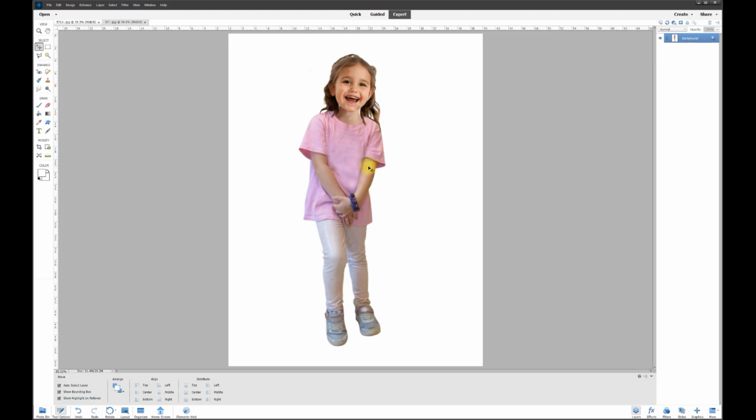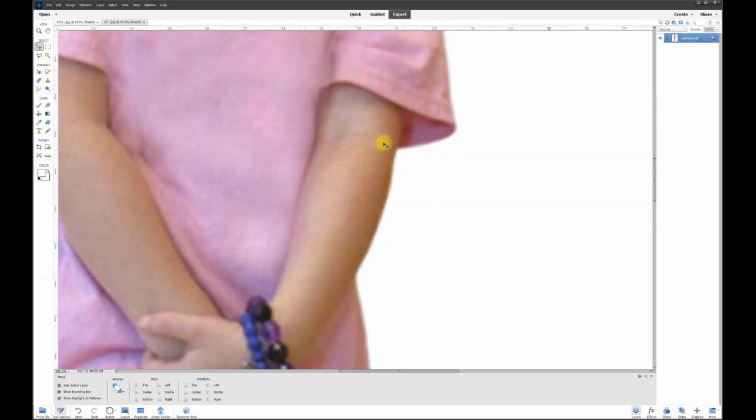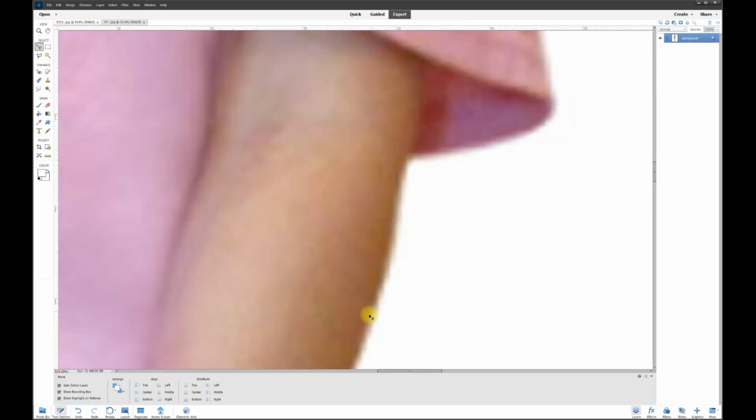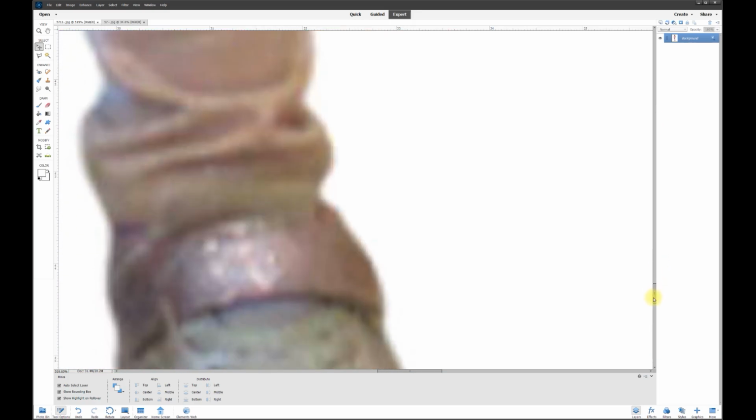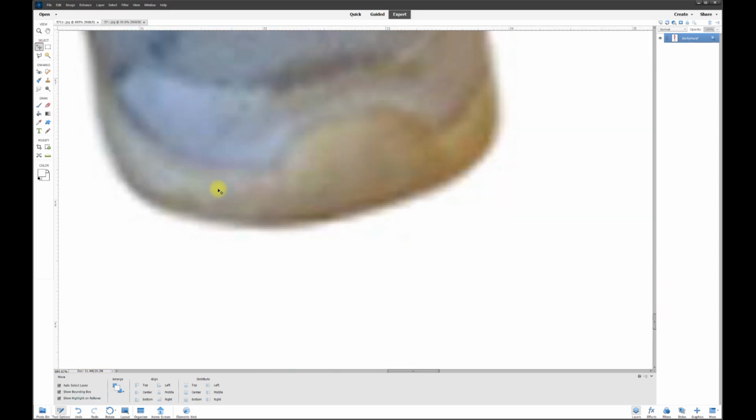The quality of this photo is so low because either the camera was set low or the lens was dirty or whatnot. When you zoom in, you're going to see how these lines are really blurred. So whenever you try to cut this image out, you're going to see that there's no way to decipher where to cut, especially if you're using one of the tools that Photoshop Elements has.